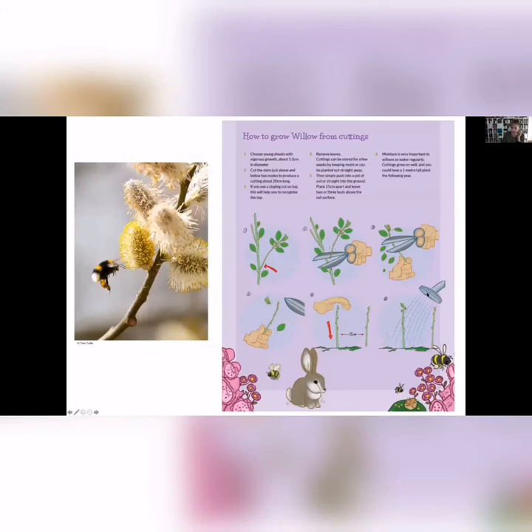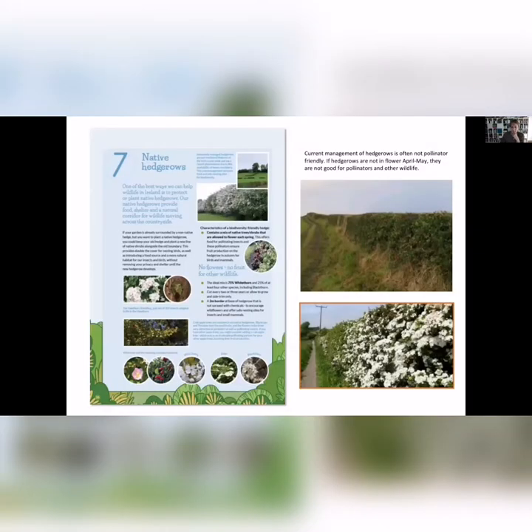Another great thing to do is to plant a native hedgerow. Willow can be grown from cuttings through winter, which is a nice activity you'll find in the booklet. Hedgerows and grasslands — if we could manage our hedgerows in the right way, that would go so far in helping our native biodiversity. You see an awful lot of hedgerows kept trimmed very tightly, but this isn't actually a traditional hedgerow in Ireland — this isn't how they would have been managed up to about 50 years ago. We would let them flower, they would be larger, protecting and giving shelter to livestock.